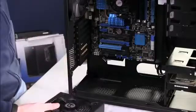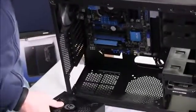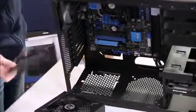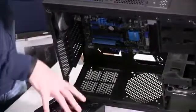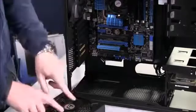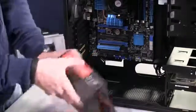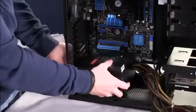You'll notice that in the case, we have an opening at the bottom that actually has a removable fan filter. So this allows you to filter the air that's coming into the system through the power supply, which is a nice feature. Now, to take advantage of that, the power supply fan that draws air in will have to be mounted upside down, just like this, and installed this way.